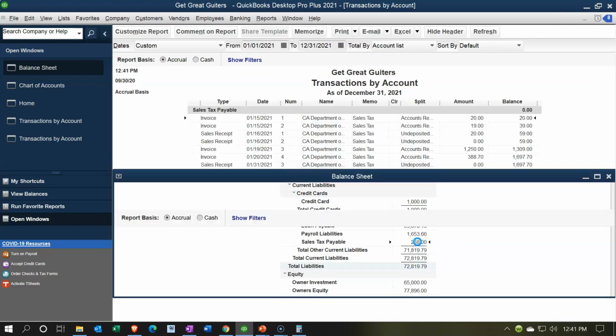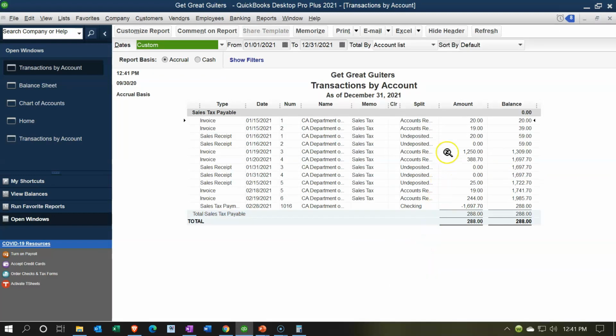So if I double click on that, we see the activity here. We see the activity accumulating from January all the way through February, and then we paid off the January activity. So that 1,697.70 is equal to our last transaction in January.